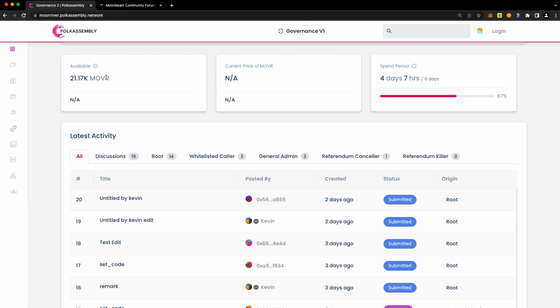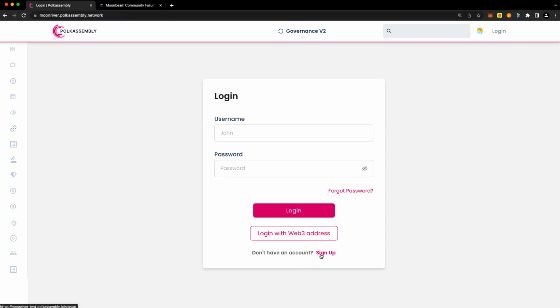In this video, we'll go through the steps of voting on Polkassembly from start to finish. You'll learn how to sign up for Polkassembly, how to vote on active referenda, and how to free up any funds locked in democracy. First thing you'll need to do upon visiting Polkassembly is to create an account, and you can do so by clicking on Login. We'll go ahead and press Sign Up.